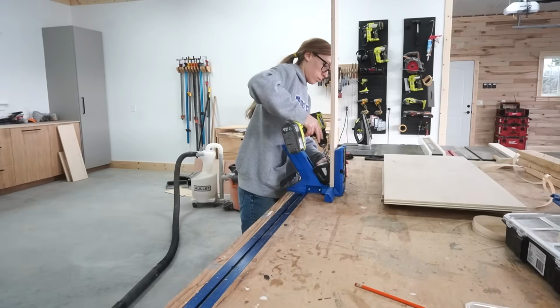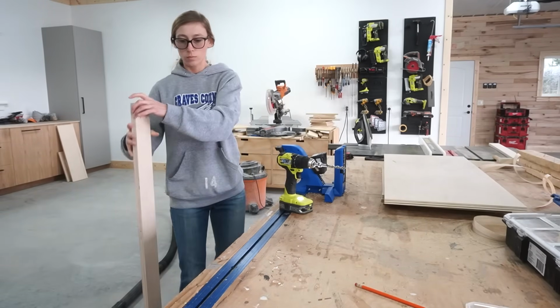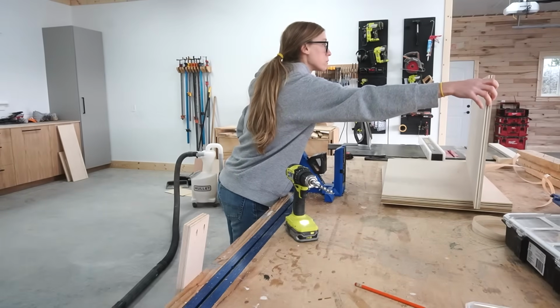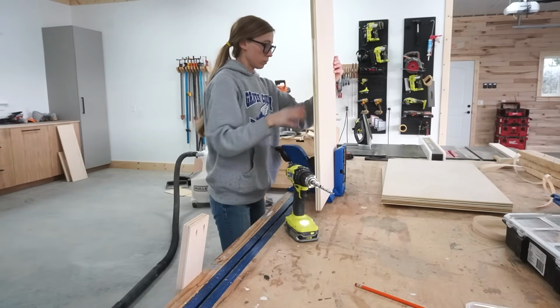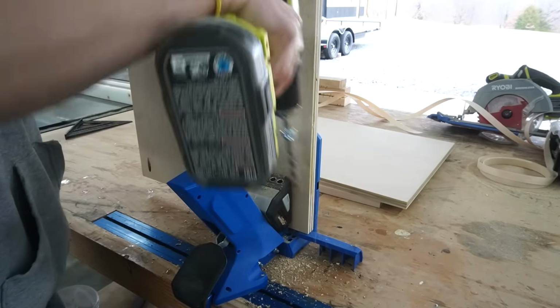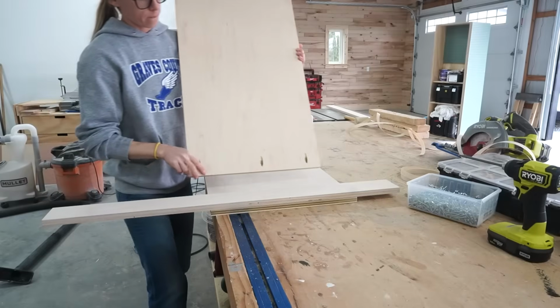I drilled pocket holes into both ends of the bottom panel and into only the top end of the sides and divider panels. This is definitely not how I would typically assemble a dresser or a cabinet. I wouldn't normally use pocket holes to attach the top panel where they'd be seen. If you want to see how I would normally build dressers, I do have several videos on that already.